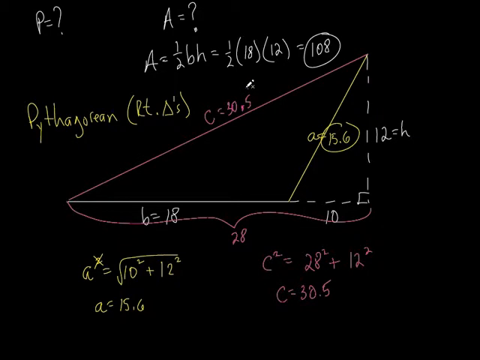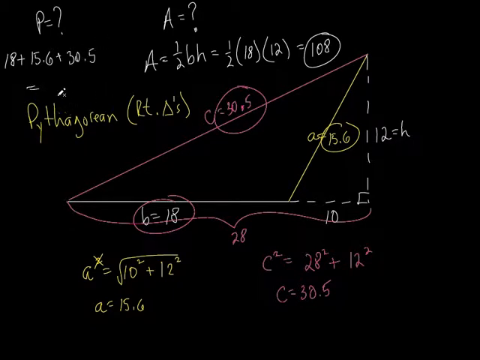Now look what we have. There's one side, there's another, so what do we do to find the perimeter? Add them all up, that's right. So let's add them up. So it's 18, right, that one, plus 15.6, plus 30.5. Add those up, and that's what your answer is right there. I'll let you do that on your own. You can at least do that much, can't you? All right, what is it? 64.1? Okay. So that's the perimeter.